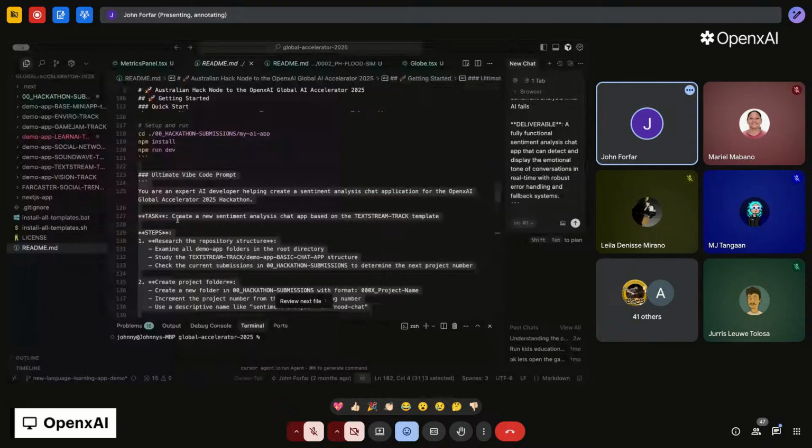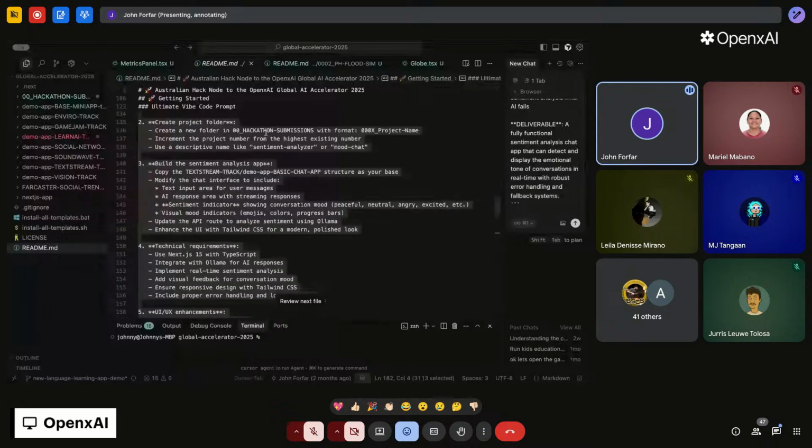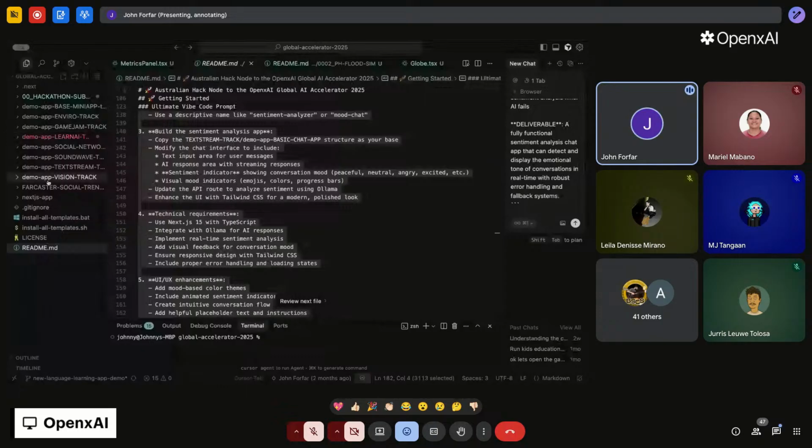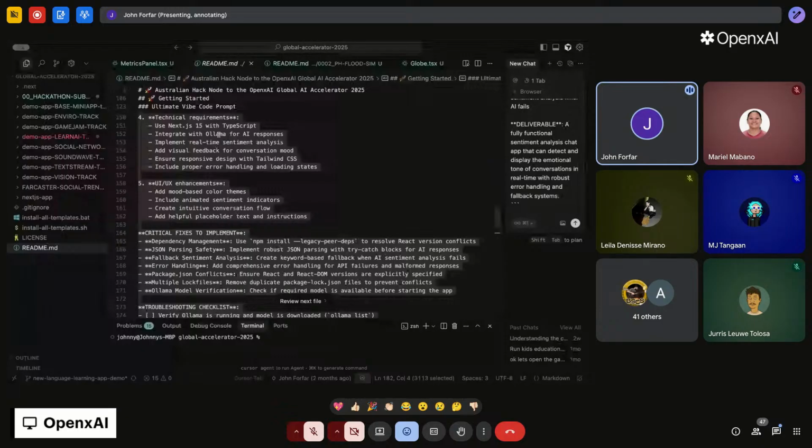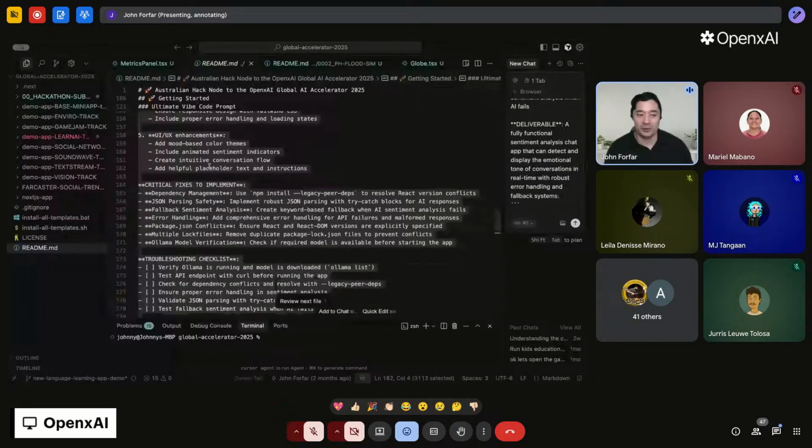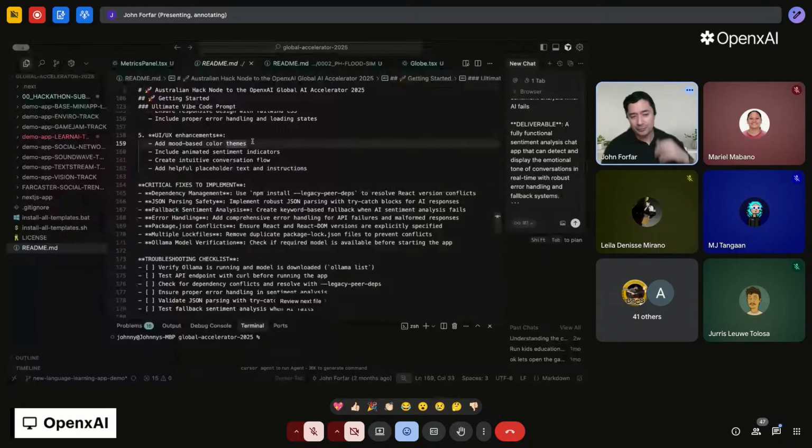So that's for Cursor. It'll tell it to create a new folder. It'll say, use all the same tech stack as these demo apps, like Llama and the AI model, different versions of TypeScript and Tailwind. You then specify what you want the website to look like. So add mood-based color themes. You can say pink and blend it with gradient orange, and it'll have a nice, cool-looking website.